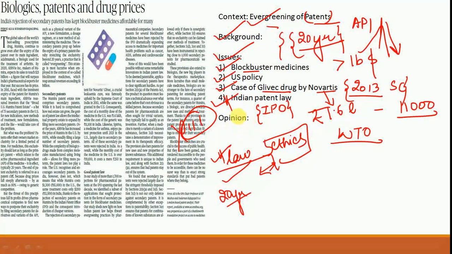Another thing is the opinion which this editorial has given: blockbuster medicines are crucial to the success of public health. However, they have been gamed and rendered inaccessible to the poor. Therefore, an effective patent law is indeed warranted, and even more so in a country like India, where a majority of the population is poor and does not have the ability to afford these expensive drugs. So that is vital in this editorial. This topic of patents, especially with regard to medicines and drugs, is immensely vital. So that is the relevance of the editorial.